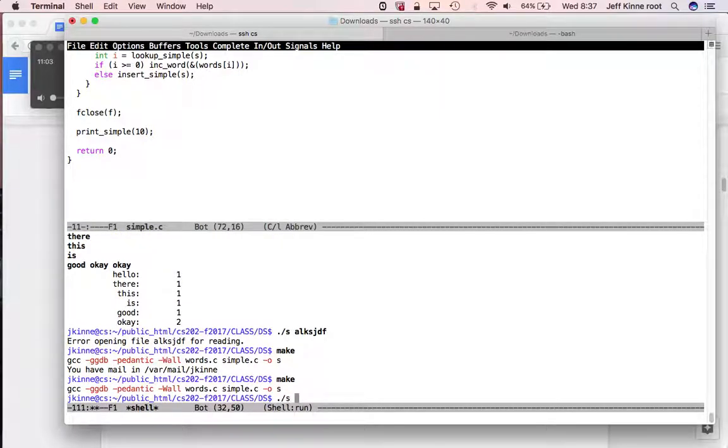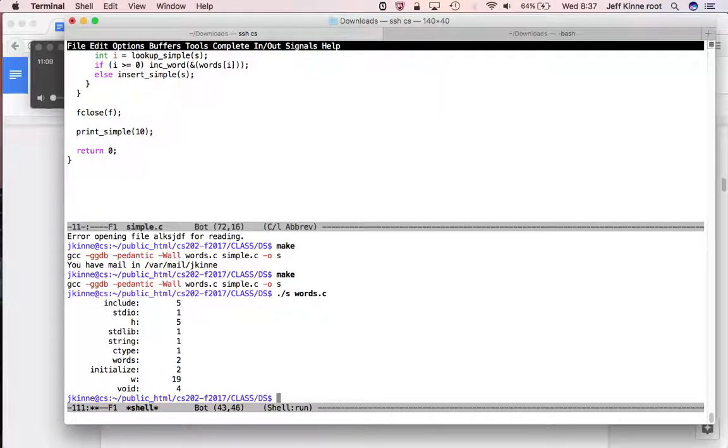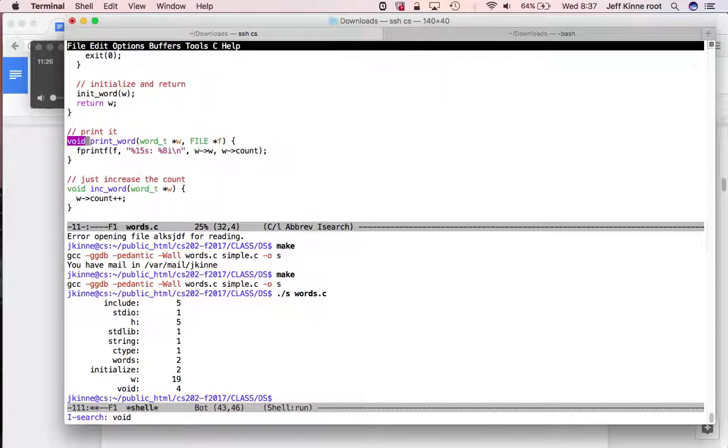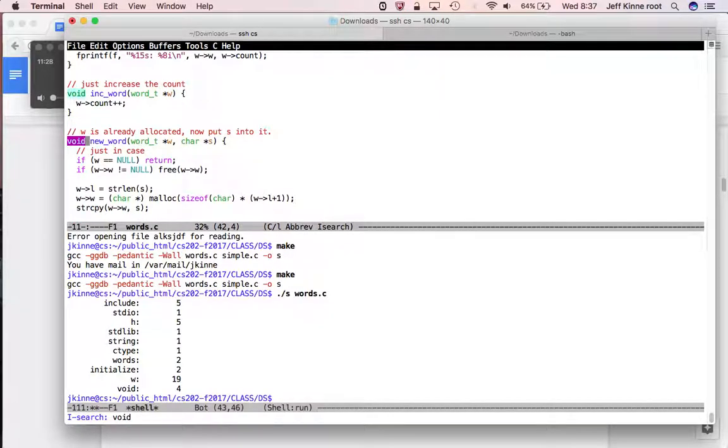And let's say I'm going to count the words in words.c. Okay, so there's the first 10 entries. They're not sorted in any particular way. There's a pound include. I could check that. Include. That looks like 5 times. What about void? Void 1, 2, 3, 4. Okay, so the count seems to be okay.